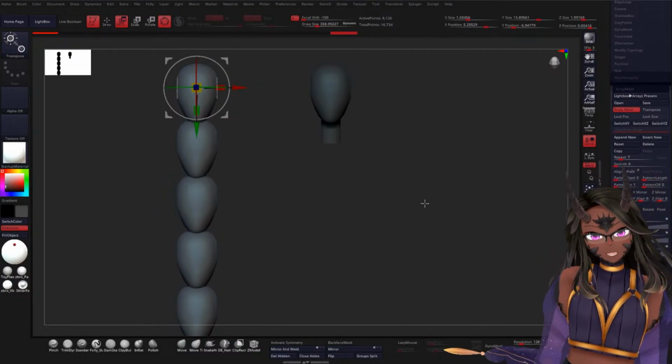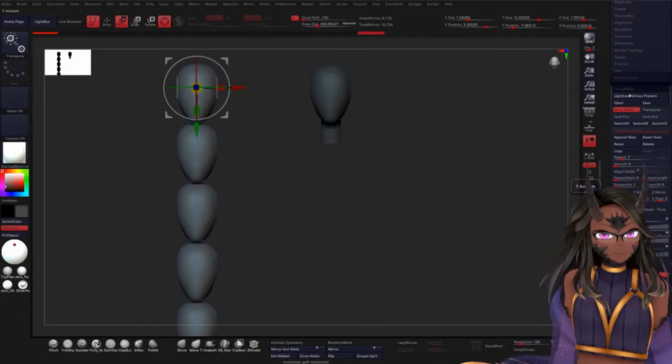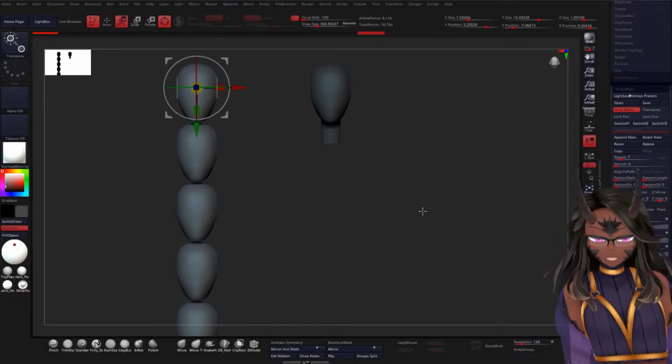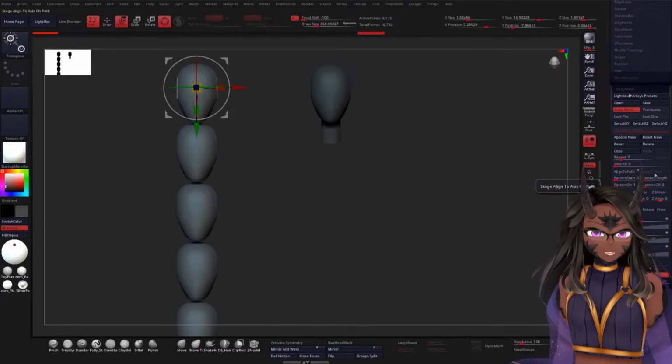Think about a negative 6.5, or maybe actually put it at a negative 7. I think 6.5. I want the heads to be touching a little bit.